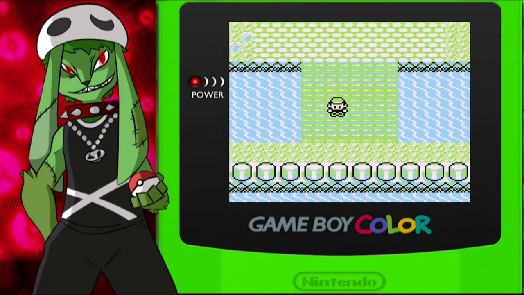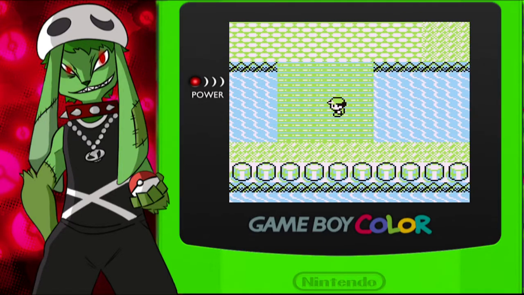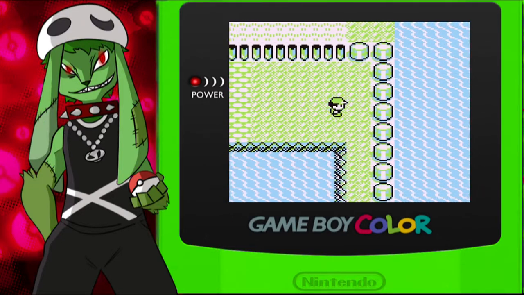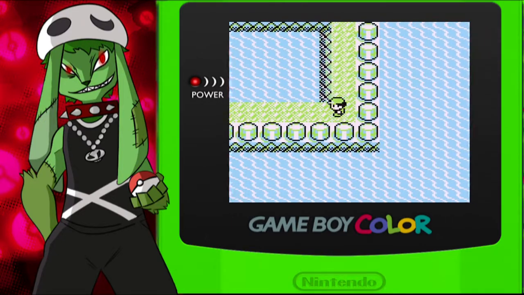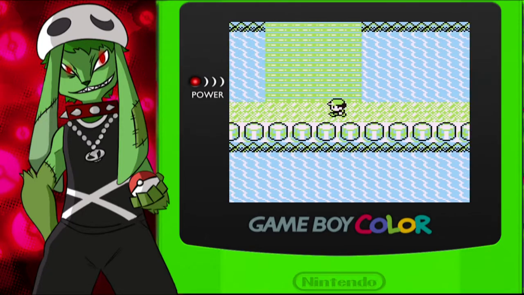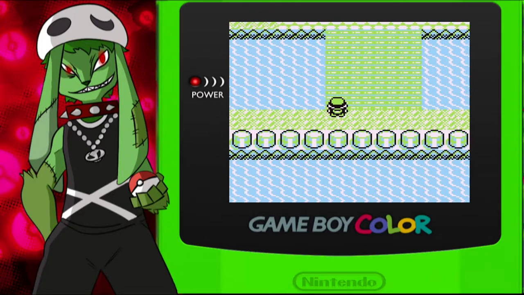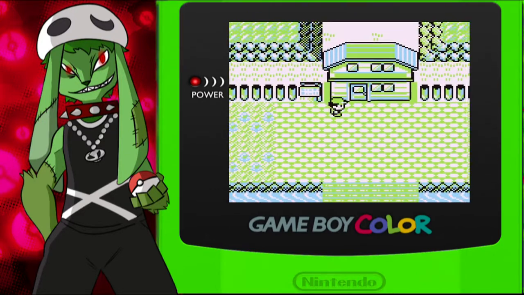Wait, weren't there like... I thought there were people here. Is that something I'm remembering from Fire Red again? I'm just double checking there's not hidden items here. I know this is a place to fish later on. Okay, yep, I could have sworn there were trainers here. Oh well, let's go to Bill's house.